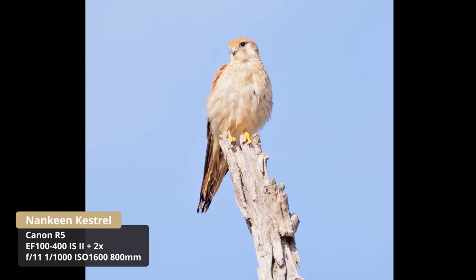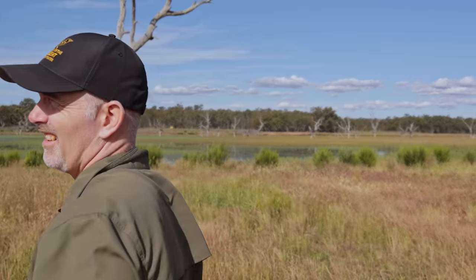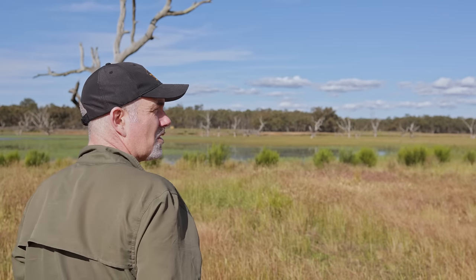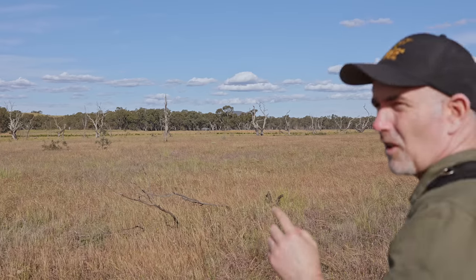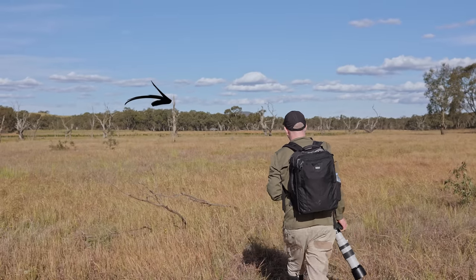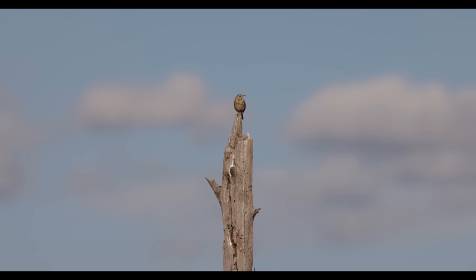Still cool to have the bird there and take a photo, but it's flown off. It was hovering over here for a moment and then it flew into a tree in the middle of the lake, so that's all we were going to get. Alright, I think I've got a pippit on this tree here. We'll just try and get a little bit closer if it'll let us — I think it's a pippit or it's a lark, basically a little brown job whatever it is.